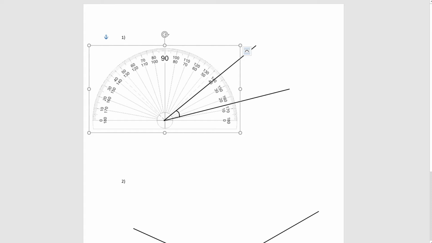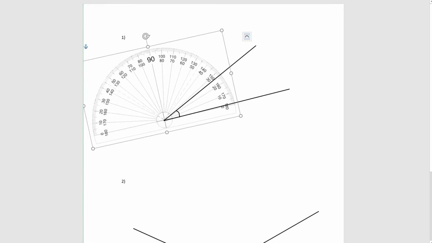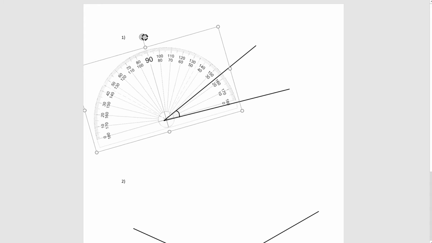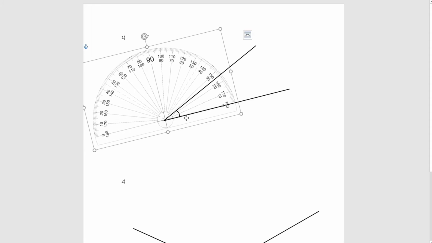So that's what I'm going to do here in number 1. I'm going to line that up with the vertex. And then you have to rotate the protractor. Again, in real life, this is a lot easier. You just sort of turn it. And keeping that center of the protractor, the T, on the vertex, you turn the protractor until you get 0 degrees. Down here you can see I have 0 degrees on my protractor. I turn that until I get 0 degrees right along that line. There we go. And I'm just going to try to center that protractor a little bit better.